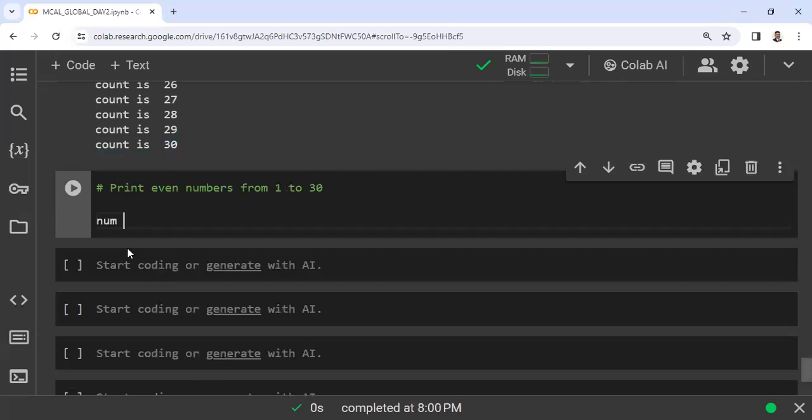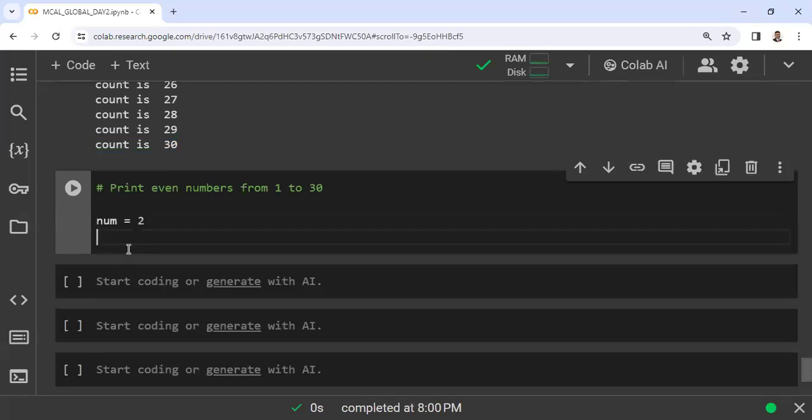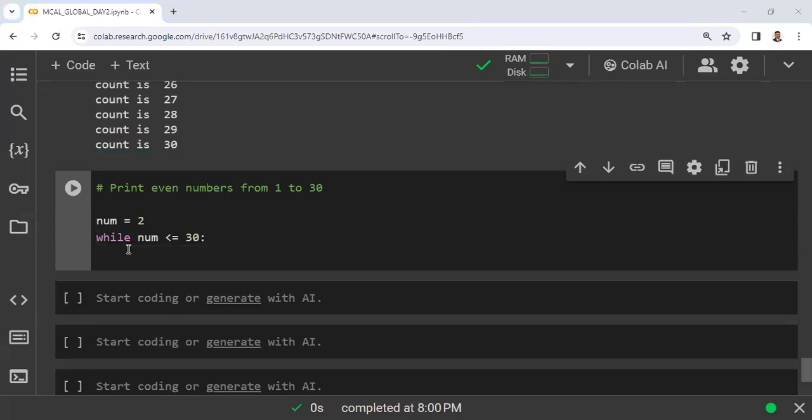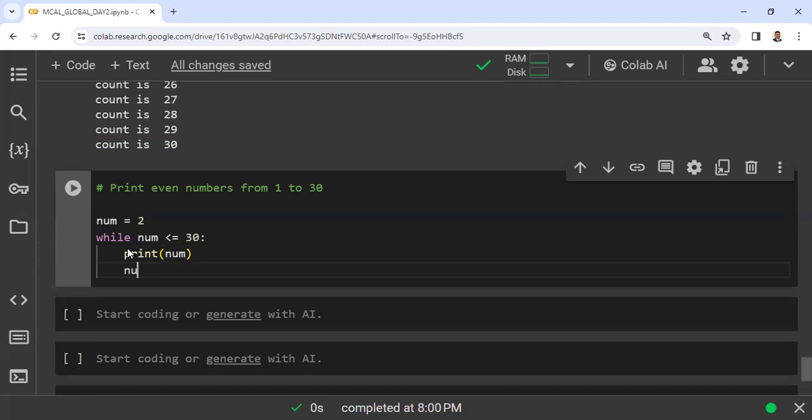So we will start with num is equal to 2, and while num is less than or equal to 30, I will print num, and as I need even numbers, I will say num plus equal to 2.